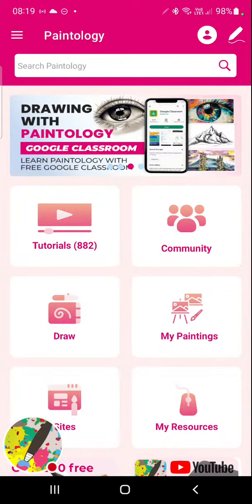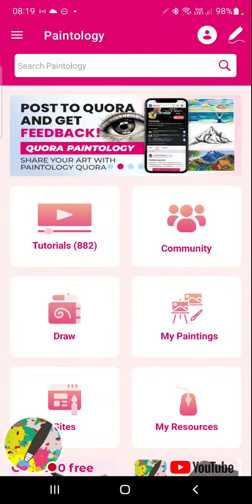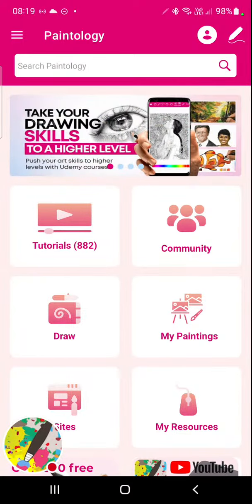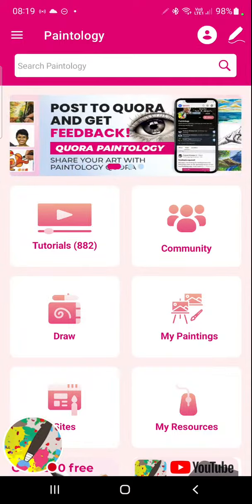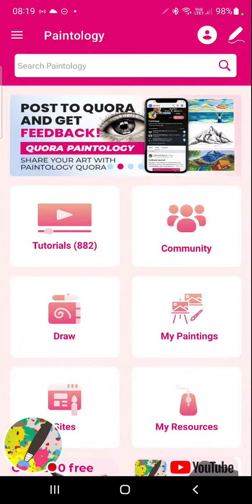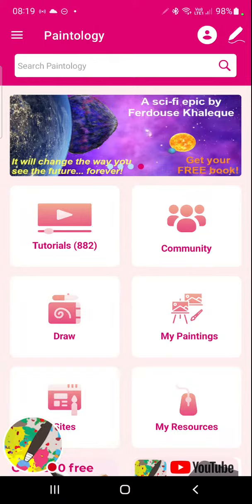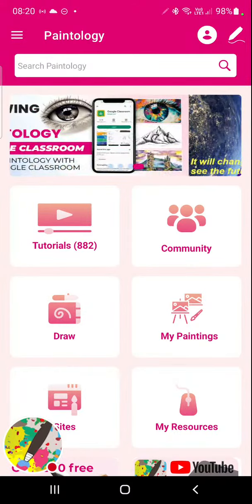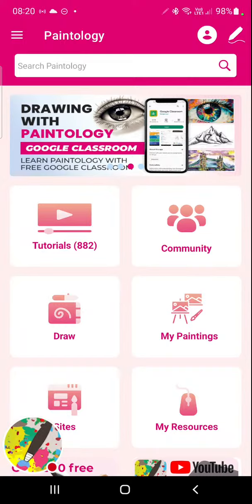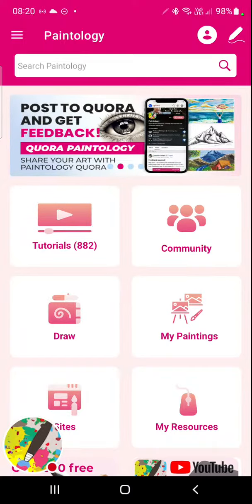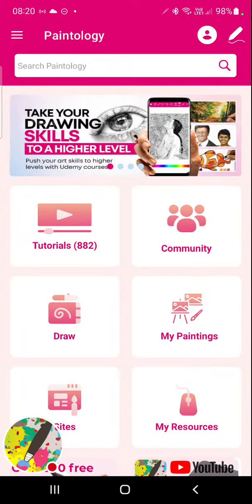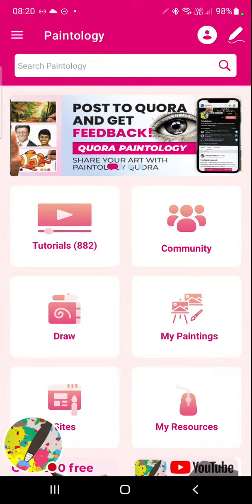When I open it, it teaches you techniques, unlike the other apps, which are crammed with tools and show you how to use tools. The problem with that is that it overcomes your ability in learning the art fundamentals, the actual core fundamentals that are always taught in art schools. And this is what Paintology has been developed to bring back: those techniques that are essential to all art mediums.